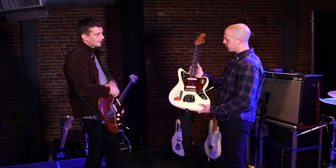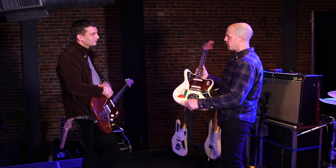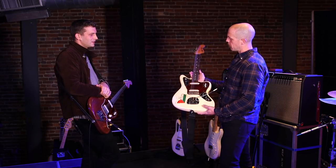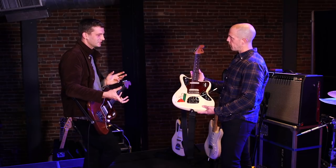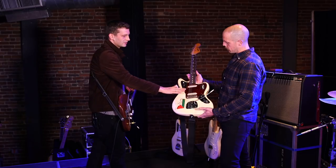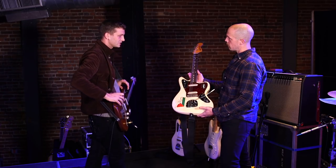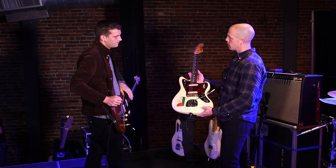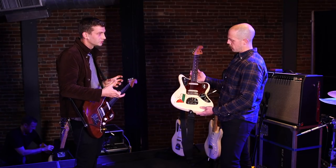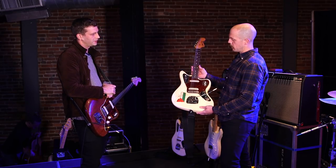Now, are you using this on specific songs or earlier material, or is this a backup, or how are you rotating between the guitars that we're seeing on stage? Yeah, the plan was just to have it as the backup. But like all guitars, even the same models, there'll be certain different attributes that they have. And this is turning into more of a rock guitar. For whatever reason, I don't know why, it's all the same electrics. Obviously, it's different woods. But this takes gain in the heavier stuff a lot better. So if you're talking overdrive kind of stuff. Yeah, like Moaning Lisa Smile, Giant Peach.